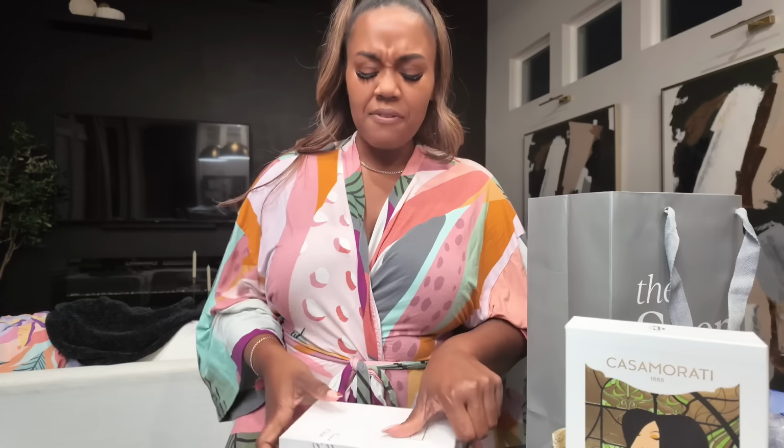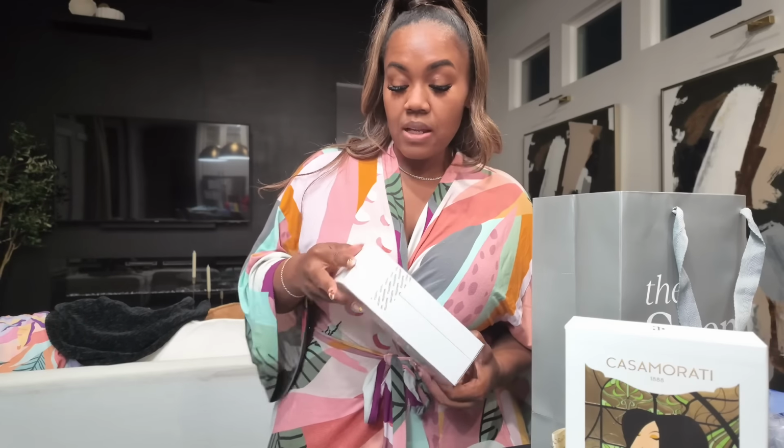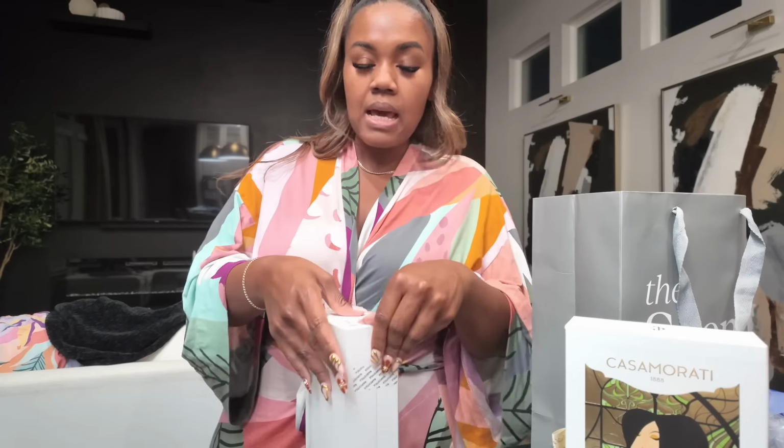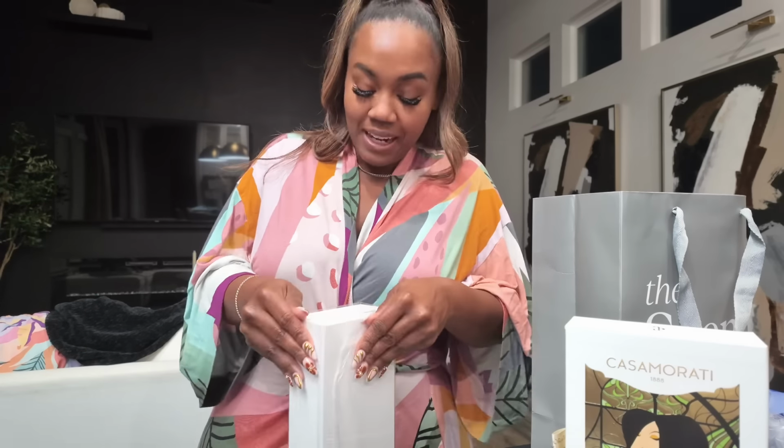I just like what I like. And I feel like that about everything. Fashion, beauty, whatever. I don't consider myself an expert in anything. I'm definitely not an expert. I'm not an expert in anything outside of hair, because I was a professional hairstylist for 10 years and I was a kitchen technician since 7th grade. So I'm a professional with that. Outside of that, I just like what I like. I know what I know and I do what I do. And I share it with y'all.